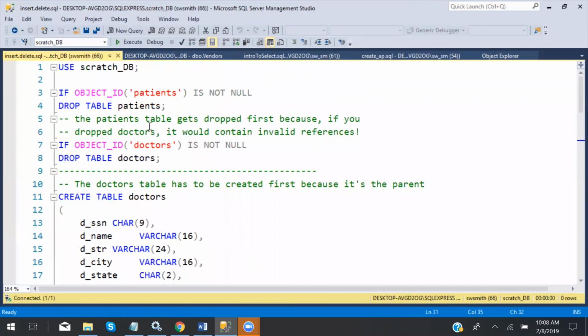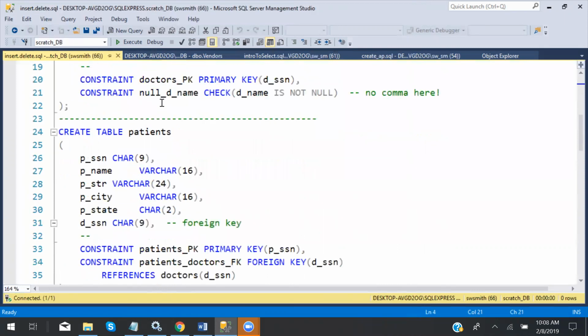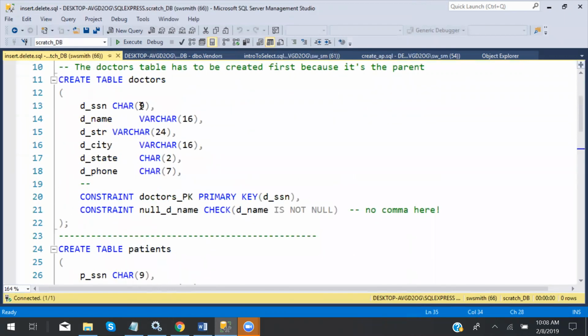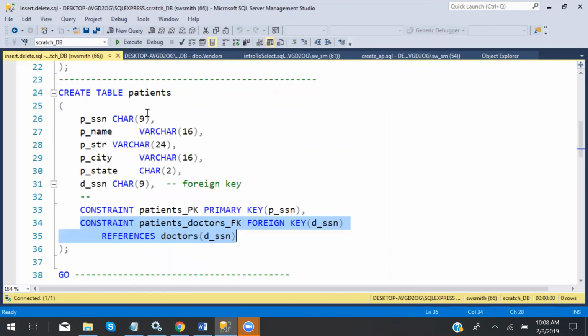Now, the child table is dropped first. If I dropped the parent table first, I would have invalid references. When I create this foreign key, the only thing I'm saying is that if you have a value in this DSSN field, that value must appear in the doctors table, the parent table.